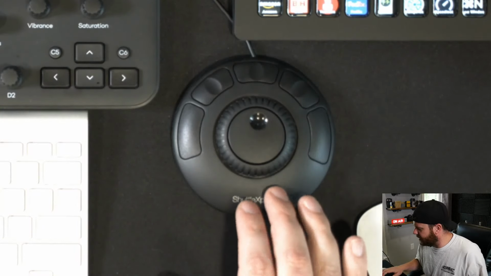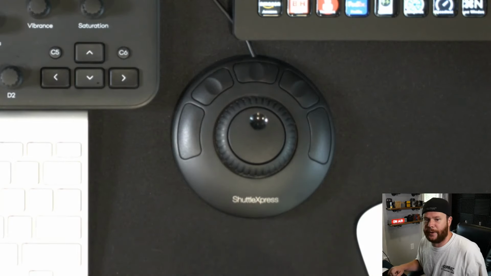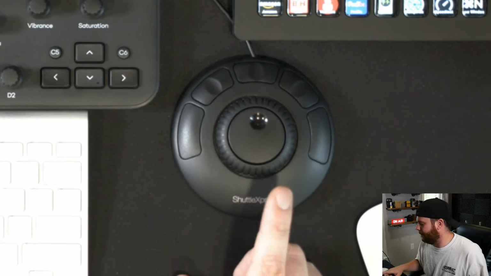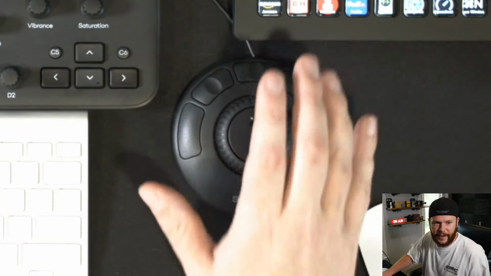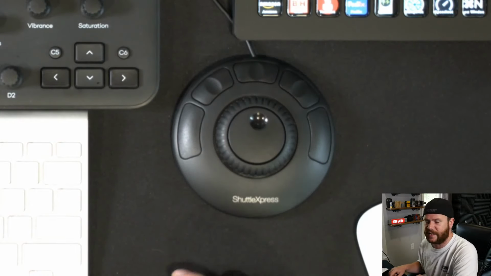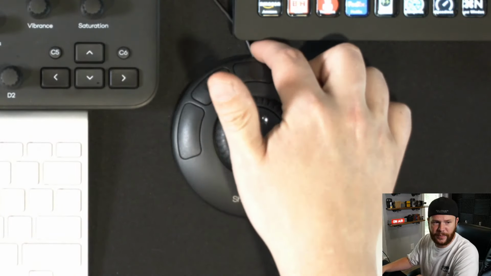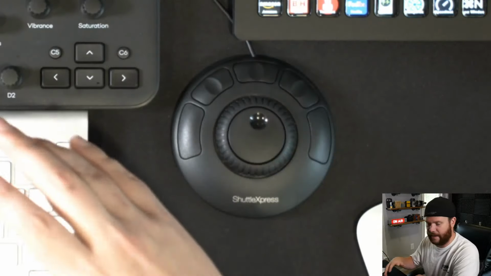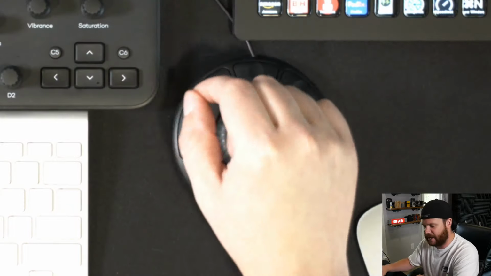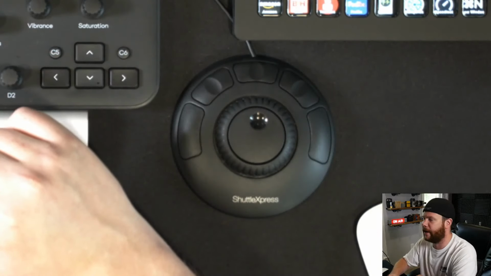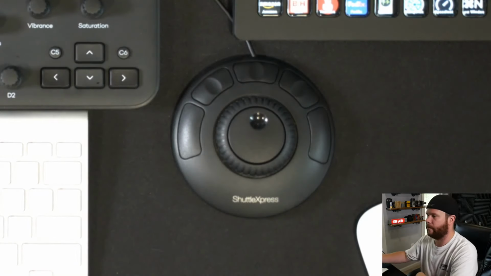It does stay on the desk pretty good. It's got rubberized pads underneath, but I did actually make a little butterfly of gaff tape and put it under here just so I can really kind of be rough with it and it's not moving around or anything like that. So nice and simple, sits right there. Yeah, USB connector cable, just like all these devices we're going to be taking a look at today. It is a permanently attached cable, but it had enough length for me to run it and all of that. But that's probably for more of an in-depth review kind of thing, but I just thought I would note it.